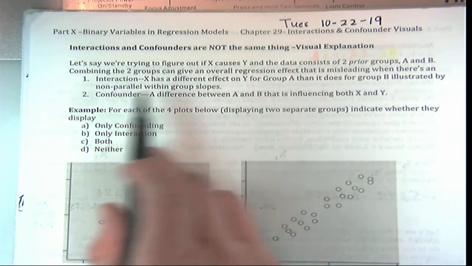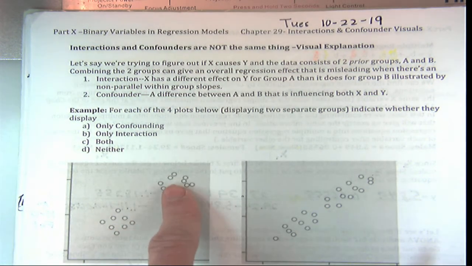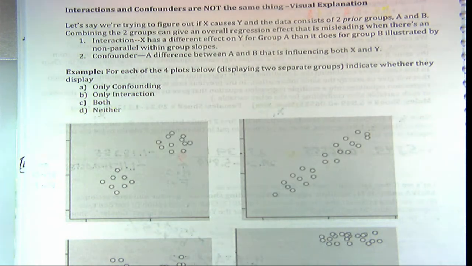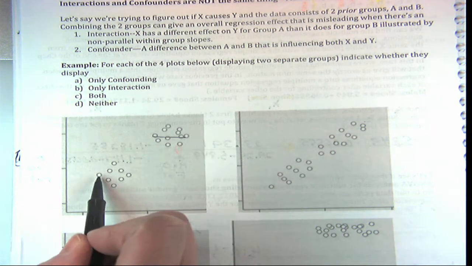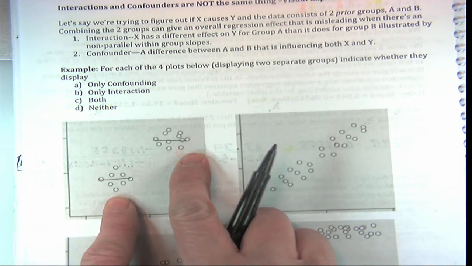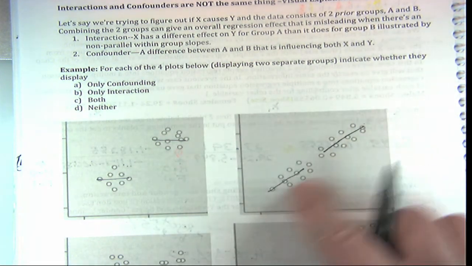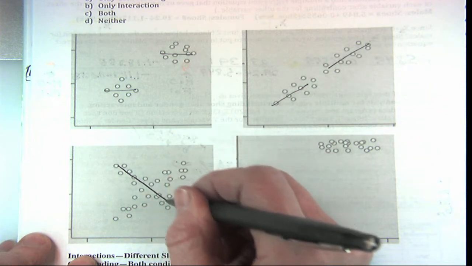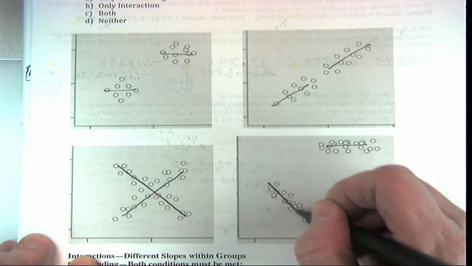So what is an interaction? Let's start with that. If you have two groups, like a group A and group B, what an interaction term is, is when they have different slopes. For example, in these two groups, they both have flat slopes here, whereas here they both have slopes you can see. And here, this group has a slope this way, and this group has a slope that way.